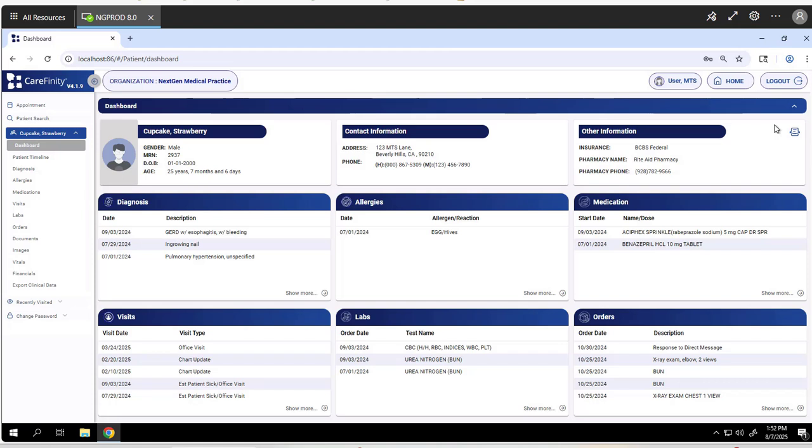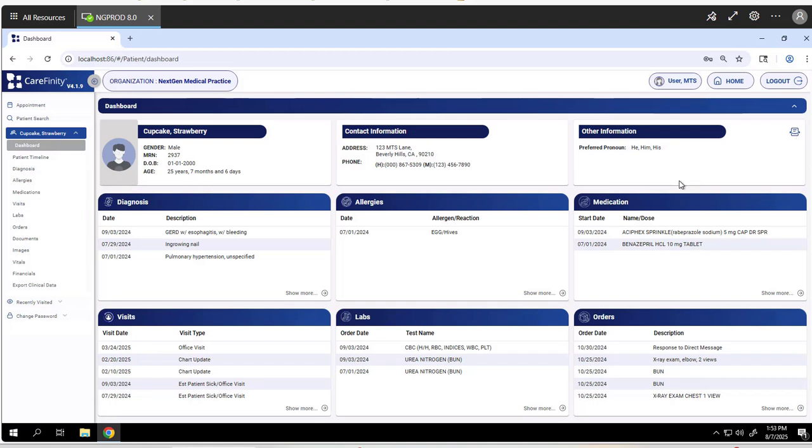And then here on the top right, I have a toggle button where I can toggle the information within the other information window. So all I need to do to perform that toggle is click the icon for the toggle here in the top right, and then I will see 3 additional demographic fields in my CareFinity application. I only have one configured in my demo system here, preferred pronoun, and that's by design just to get your wheels turning as to what we could incorporate here for you.